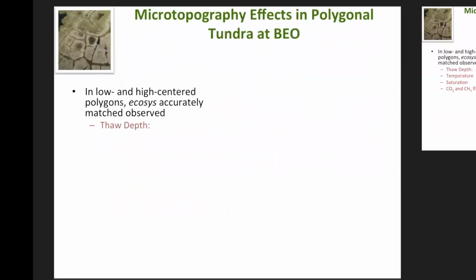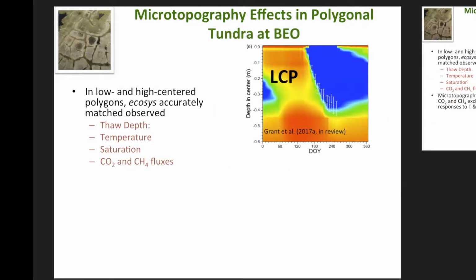So we applied the model, and EcoSys was developed by Robert Grant at the University of Alberta. Robert came to Berkeley and did a sabbatical here, and so he's collaborating with the team now to set this up. We're really interested in the fine scale relationships or dynamics in the polygonal tundra, and with a model like this, we can look at it. So we set it up for 3 of the primary landscape types: low-centered, flat-centered, and high-centered polygons. We have a bunch of measurements of thermal properties, saturation, vegetation, and so forth, and we tested the model pretty thoroughly.